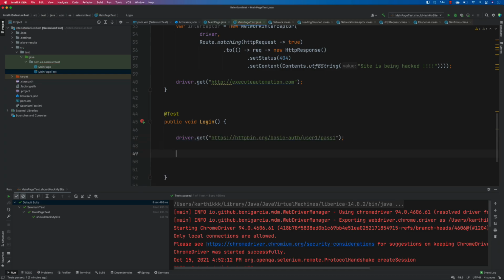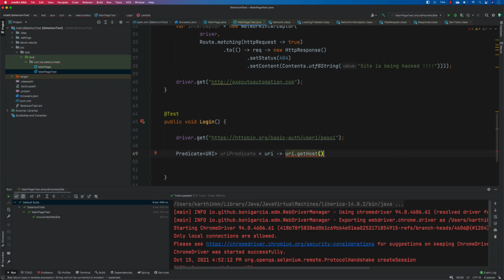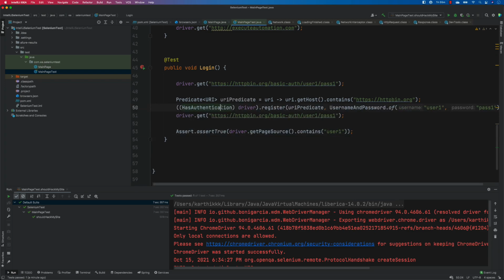I'm then going to do a predicate where I'm also going to verify if that particular URI has a domain as the domain which I'm looking for. So it's going to be the URI dot, you can see that you can also verify all these kind of things over here. So what is the host that I'm going to be testing? So if my host is pretty much the https://httpbin, then I'm pretty good to go. So this is one way that I could test my host if it is really matching what I'm looking for. And once I have this, I then need to call the special codes, which is going to perform the authentication for me like this.